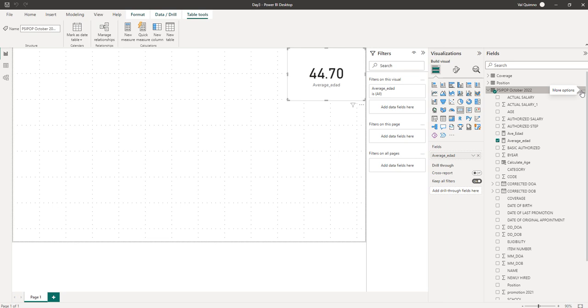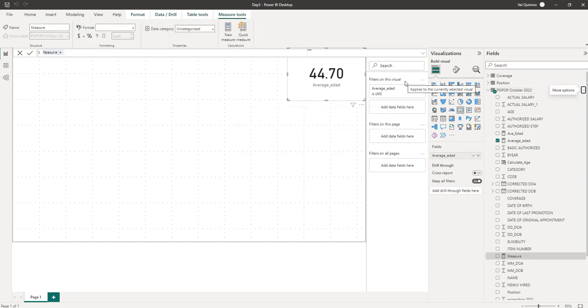the retirable employees in a particular school or a particular coverage based on our data set. So before I do that, we need to create a measure again to determine a retirable employee.